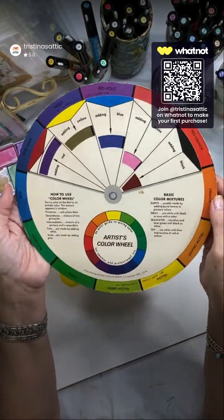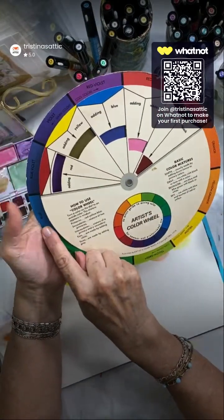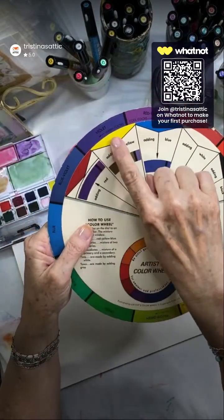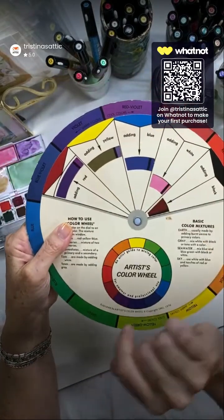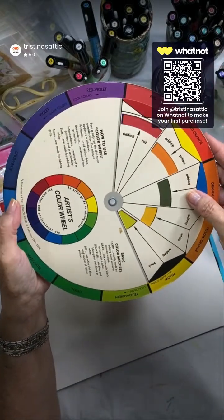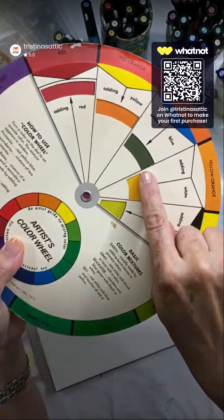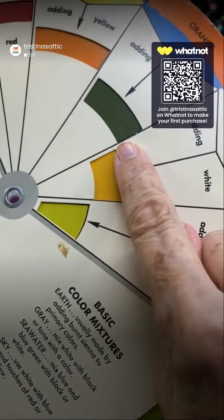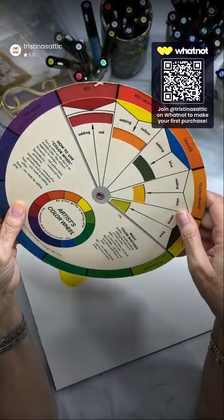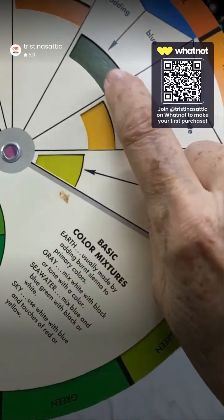So here is an artist color wheel. And you're going to notice that orange is across from blue. Up here we have your primary colors, your magenta, your yellow, and your blue. So if you want to see what orange and blue look like, you turn this, this is called a color calculator, and you have the orange and the blue, and you see how it gives you kind of an olive type dark color like that. So some people think of that as mud. Sometimes you want that kind of color right there.